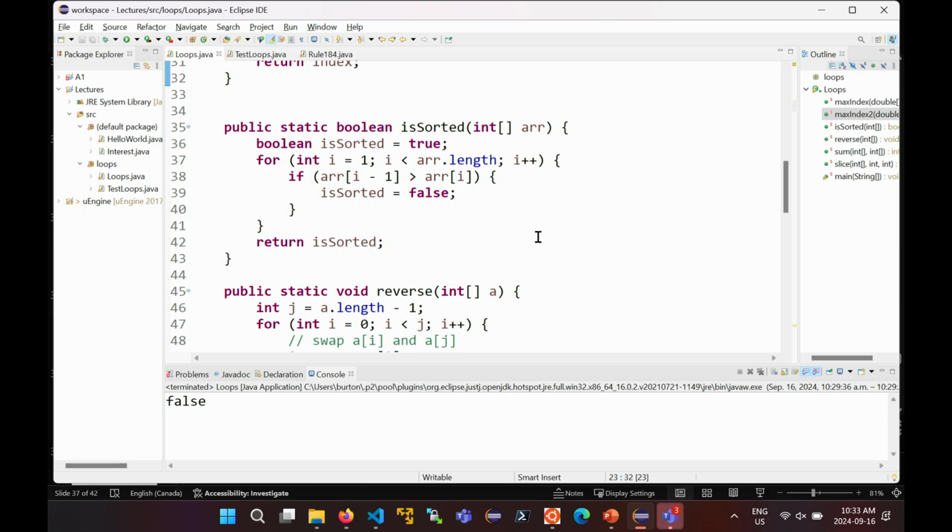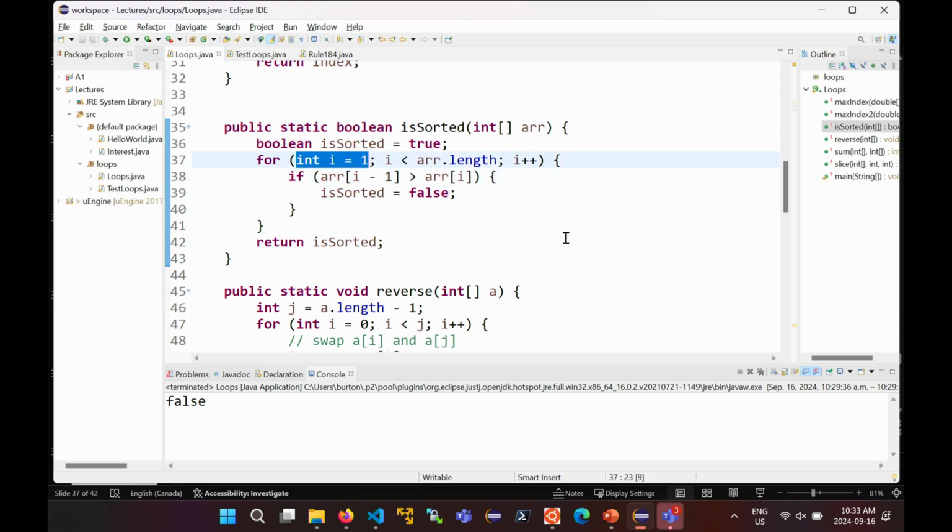If you need to look at more than one element of the array, then it's often easier to use a counting style loop. So here's the isSorted method that checks if an array is sorted. And so remember how this works. It just looks at one element of the array, and it looks at the element in front of it. So we're going to start at index 1, so the second element of the array. Each time through the loop, we're going to compare the previous element, so that's the element at index i minus 1, to the current element, which is the element at index i. And that's why this loop starts at 1 instead of starting at 0.